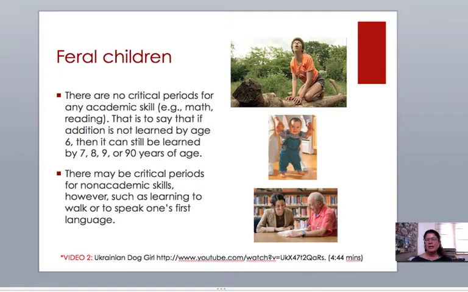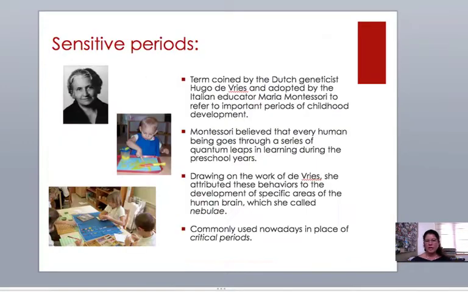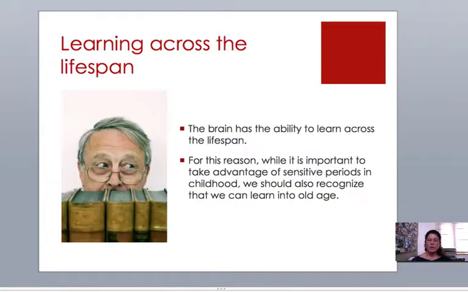But apparently there is a key moment or key moments in these early years where there needs to be early language exposure. Sensitive periods are now basically replacing almost all aspects of what we consider human development, except for probably this first language and some gross motor skills. We also know that learning occurs throughout the lifespan. If you haven't learned to read when you're 7, you could do it when you're 17 or 27, or even cases of people who are 70 who learn to read. So we know that you can and do learn across the lifespan.